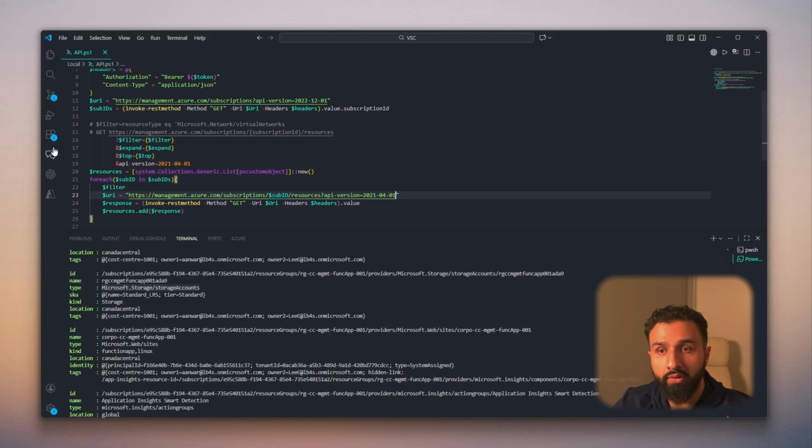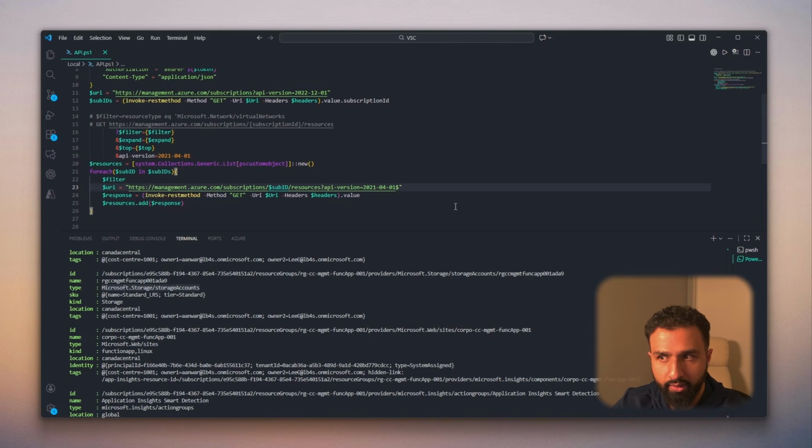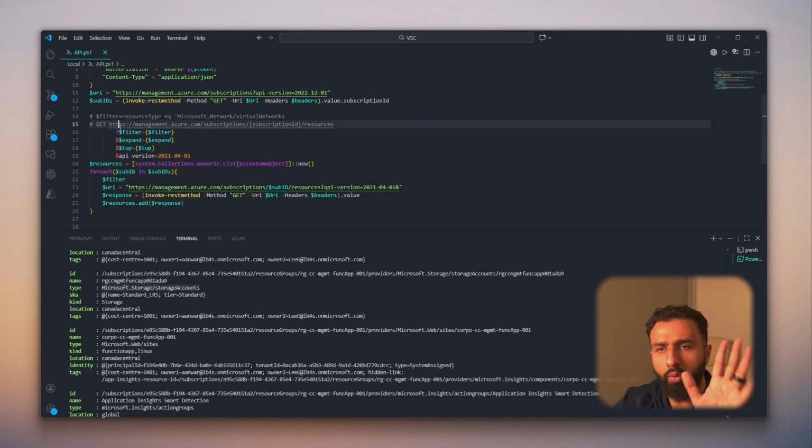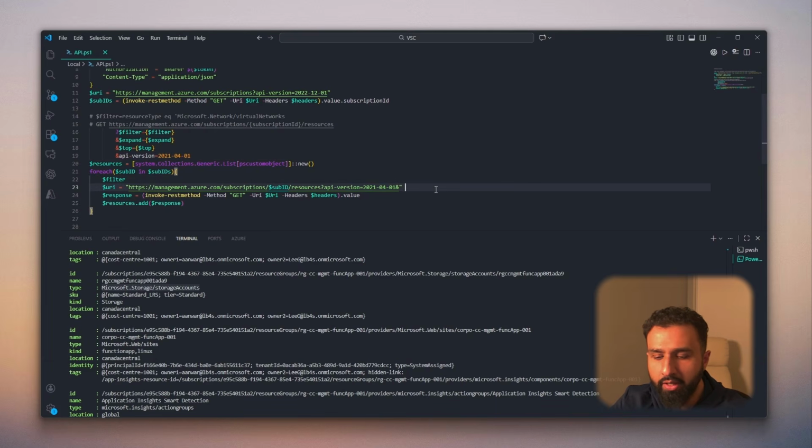But now if I wanted to add filters, I'm not going to add a question mark. Instead, I'm going to add an ampersand. Did I say dollar sign? I meant to say ampersand. So the ampersands are what come after the question mark. Okay, so now after this, I can just add my filter variable. And a clean way to do that is to just do a plus filter. Makes it easier to read and edit. Or you can do it like this. I just prefer this. This makes it a little easier to see all the different variables.